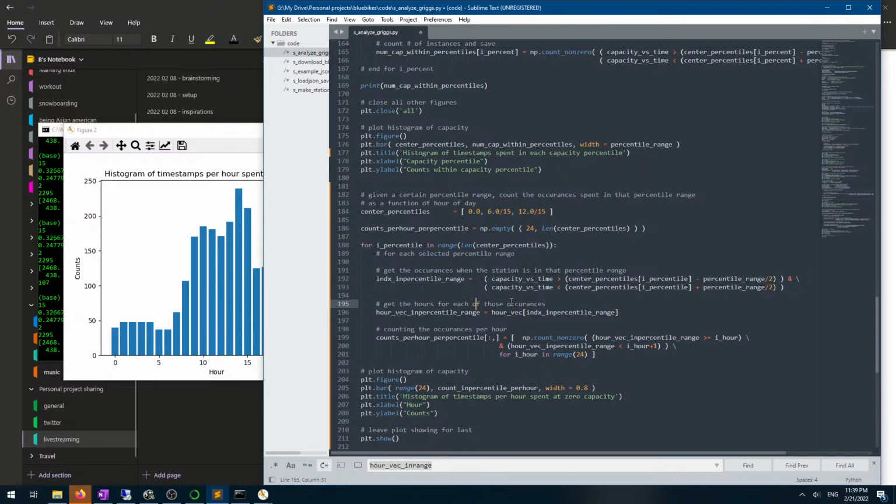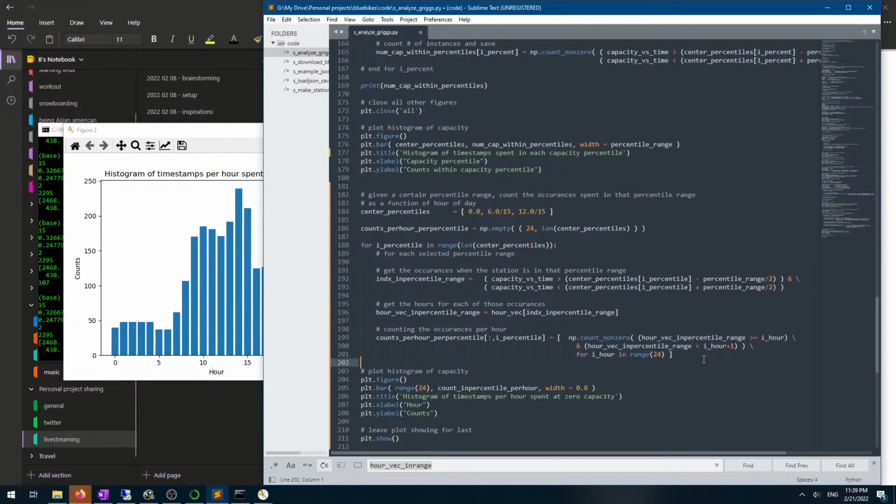So that's getting the right percentile value to look for. And then you get the hours for each of these occurrences. Okay, and then you count the occurrences per hour, which is taking all the rows, this column equals all this stuff that we had before.